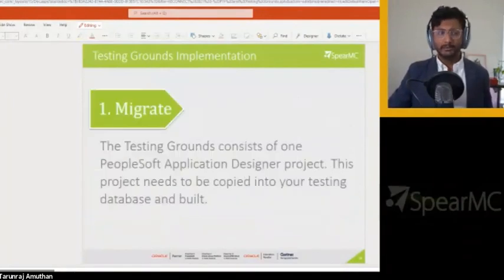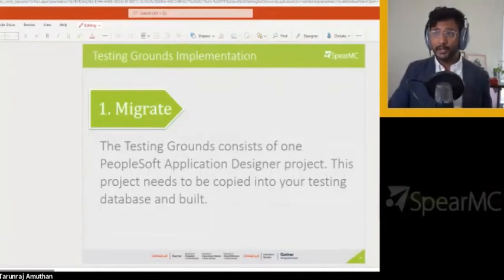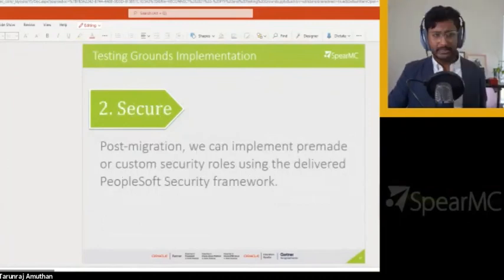Nothing crazy, because it's all built using PeopleSoft PeopleCode. It's all built in a way that should work with whatever your database is. Once you migrate your App Designer project in, you build all your objects. You secure it using the standard PeopleSoft security framework.